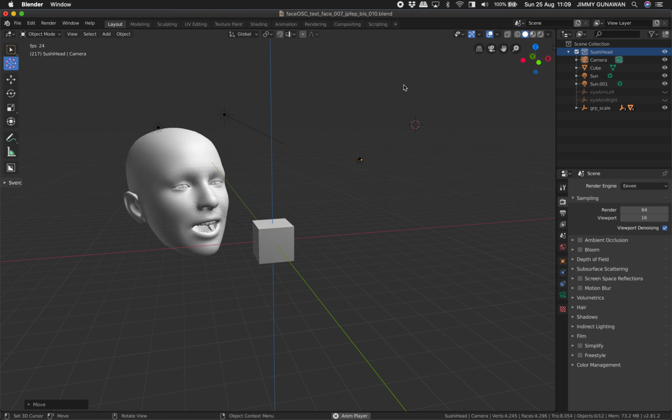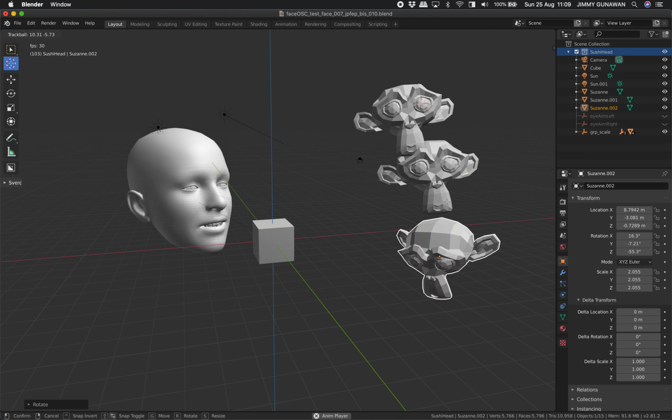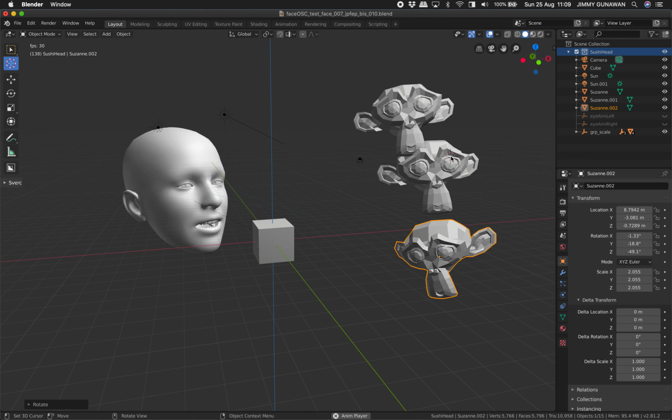So this is Suzanne, the monkey head. Her name is Suzanne, and you know it because if you select this object, it's called Suzanne. If you press Shift D to duplicate Suzanne, now you have 3D Suzanne. Hello Suzanne. Hello. So yeah, you can animate Suzanne like that. If you are in the 3D cursor mode, whenever you click, it becomes where you place the 3D cursor, but normally you want to be in this mode all the time. Select mode. Hi Suzanne A, Suzanne B, and Suzanne C. You can give them different colors.